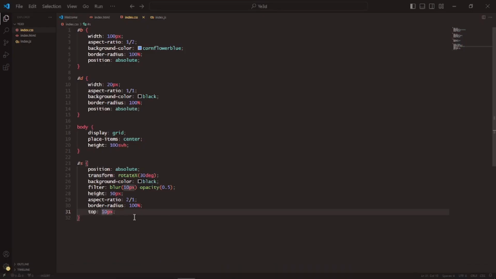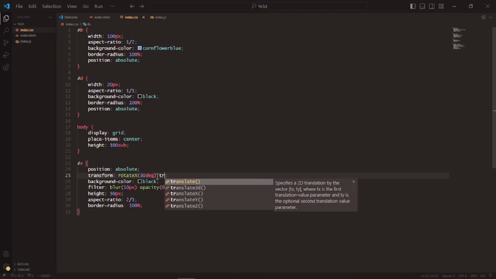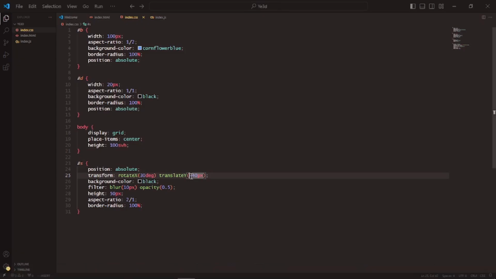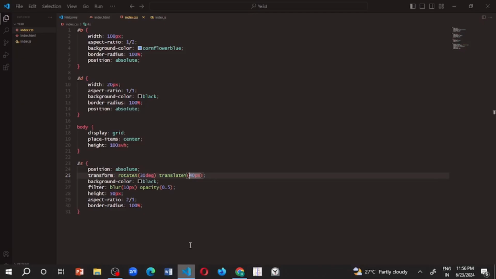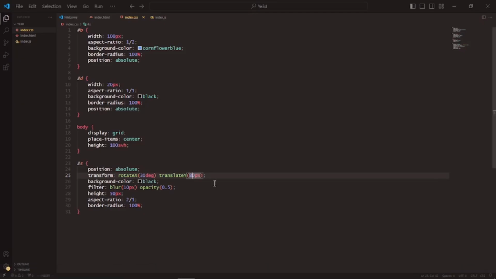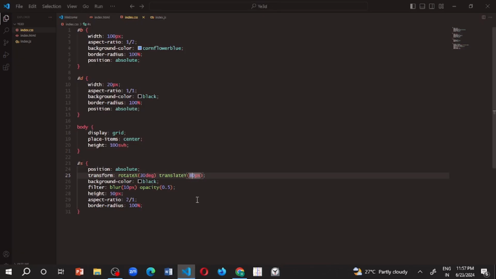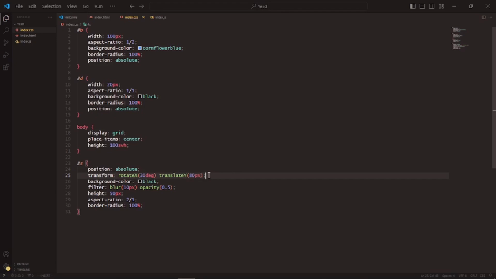Whoops. You know what, let me just use the translate. Now I'll translate it by like minus 40 pixels. 40 pixels. Let me increase this to like 80 pixels. Let me set the z-index to like -1.